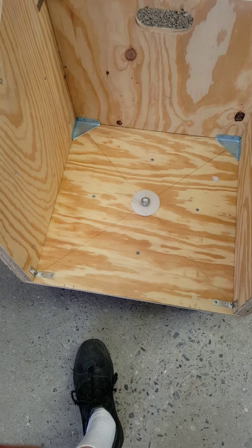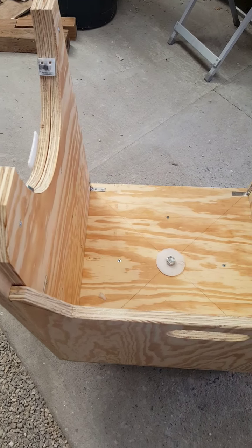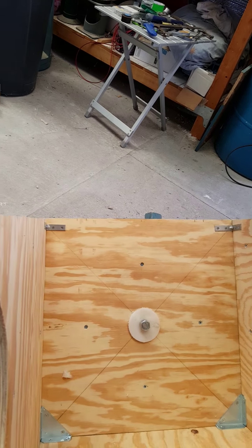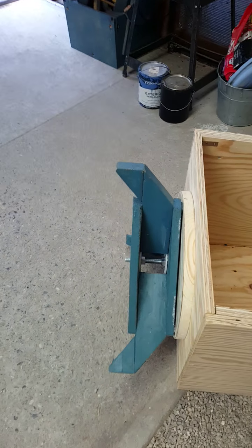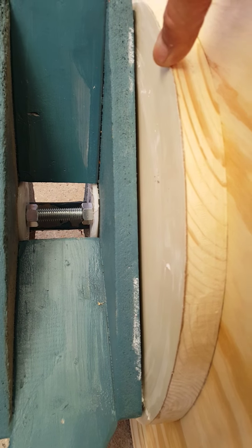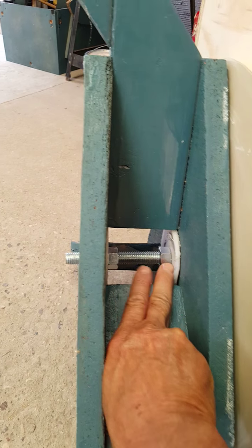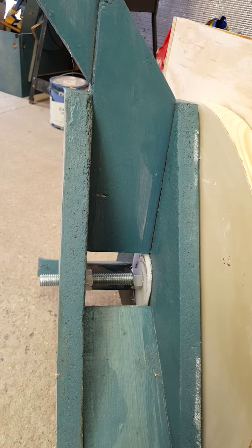One problem I had was that the old dowel rod I used just wasn't up to it — it wobbled around. So I bought an 8-inch all-thread bolt. It goes through not only the inch-and-three-quarters of base, but through a three-quarter inch piece on each side, and it's captured there using plastic washers. This is your Teflon here, and this is your laminate for it to slide on. This one-inch tabletop is basically my base for my laminate, for my azimuth axis.